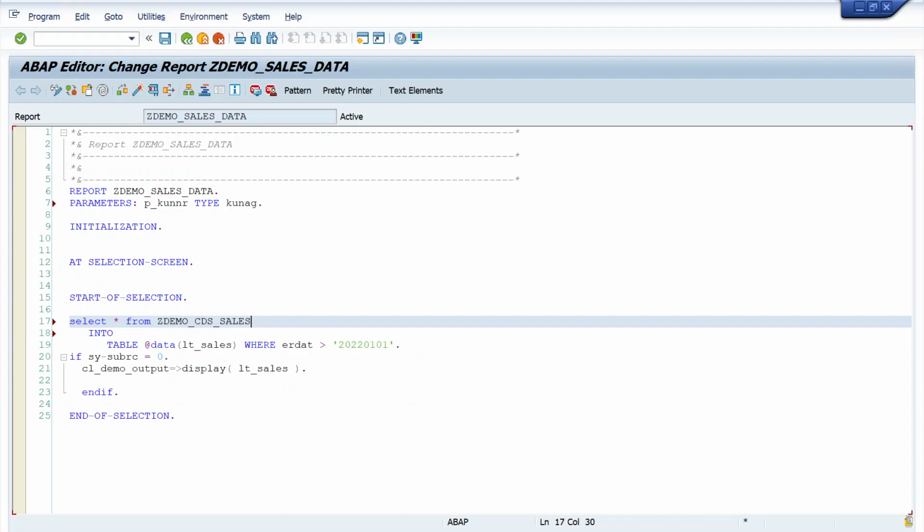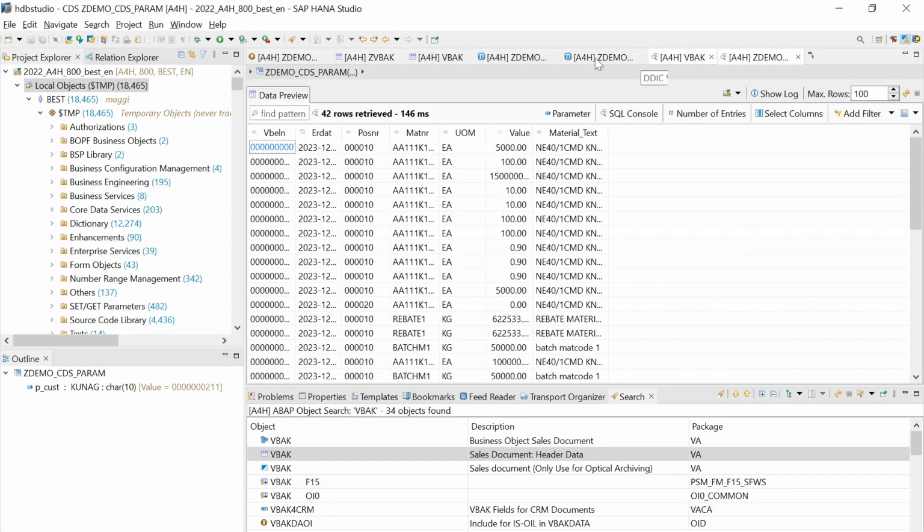Okay. So how to pass the parameter here in the select statement from the table? What is the parameter we have defined in the CDS view?